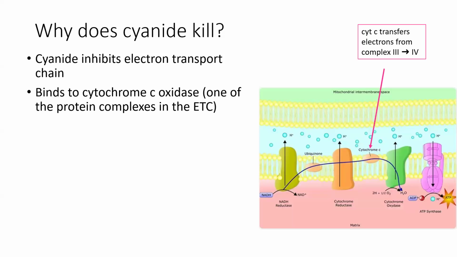And I have a figure here for you. Cyanide binds to cytochrome C oxidase, which I've highlighted right here, which is one of the proteins in the electron transport chain. So it doesn't allow the electrons to be transported in that transport chain. Therefore, what's not going to occur? If we don't have the electron transport chain working properly, what's not going to happen? We're not going to get a whole bunch of ATP. That proton pumping out is not going to be working effectively. So it shuts down our ATP generation, which is super problematic because then cells tend to die if they do not have the necessary energy.